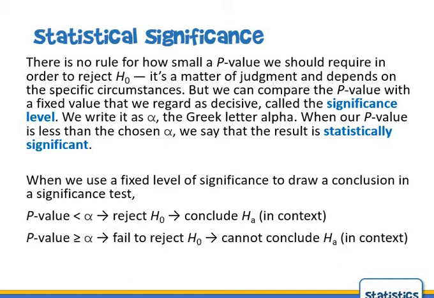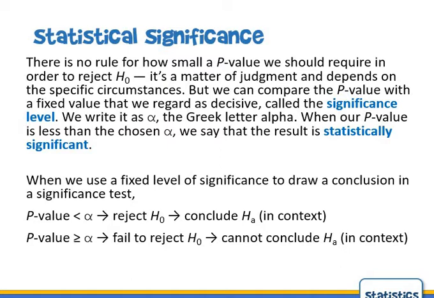Okay. But the process is you have some level, like say 5%, and if your p-value is less than that, you're going to reject the null hypothesis and conclude in context that your alternative hypothesis is the case. And if your p-value is larger than your cutoff level, you're going to fail to reject, in which case you just can't conclude anything. You just failed to reject. You didn't get strong enough evidence. It's either you reject the null hypothesis or you don't. Okay? You don't prove the null hypothesis, so never say that. That's just not the way it works conceptually.